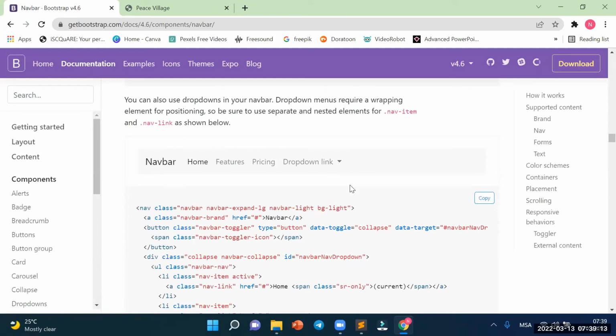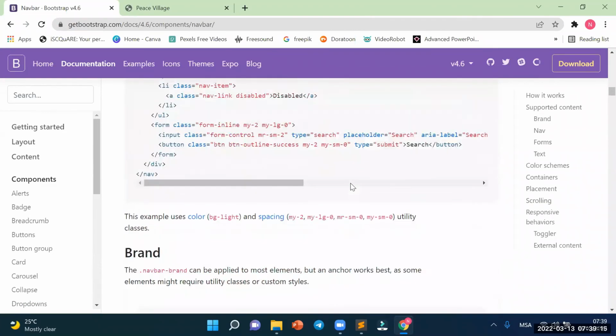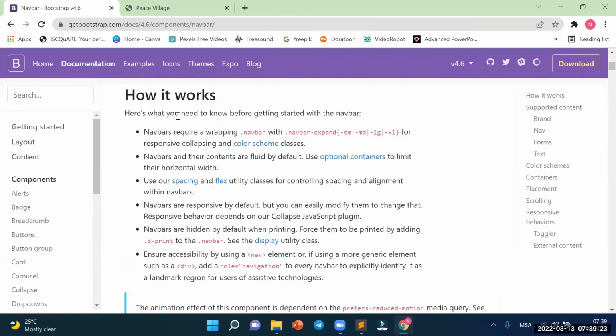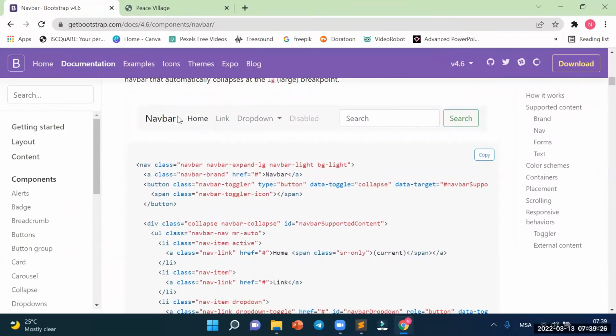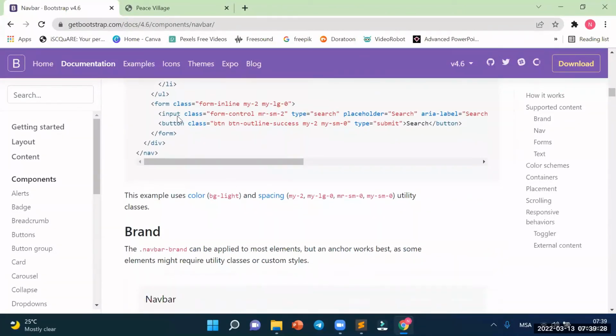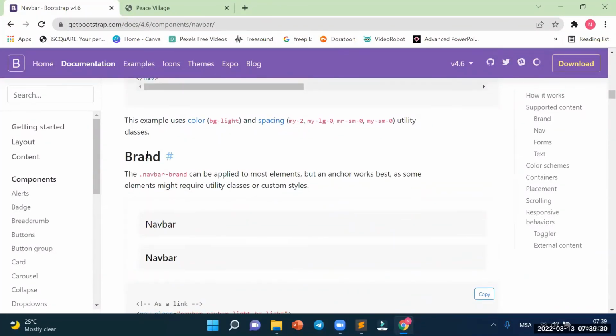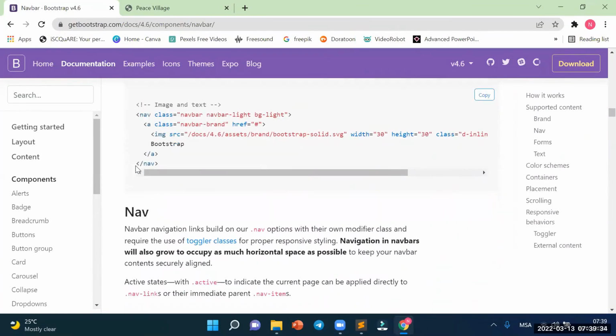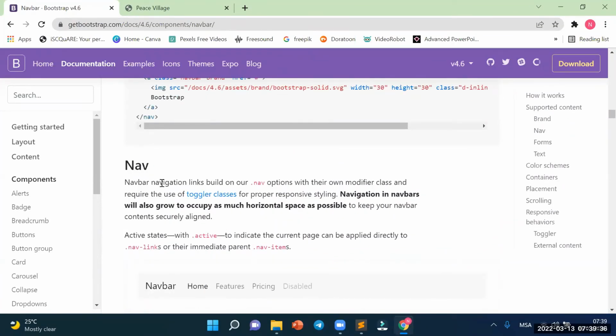For those of you who have just arrived at the Navbar page, scroll down. After the brand is here, go down some more. And then you see nav, go down some more.